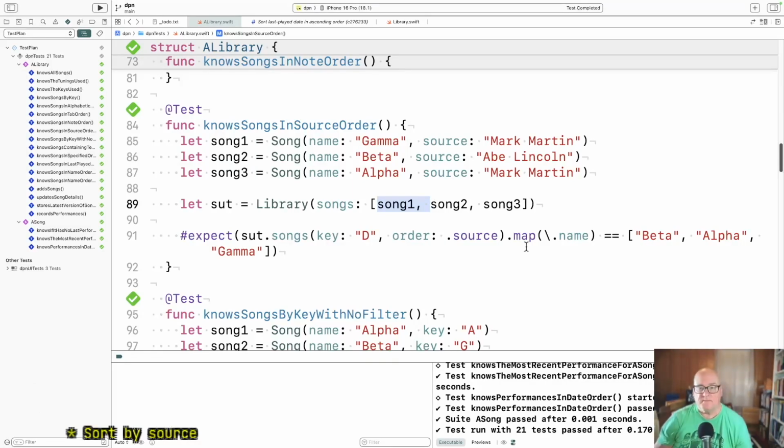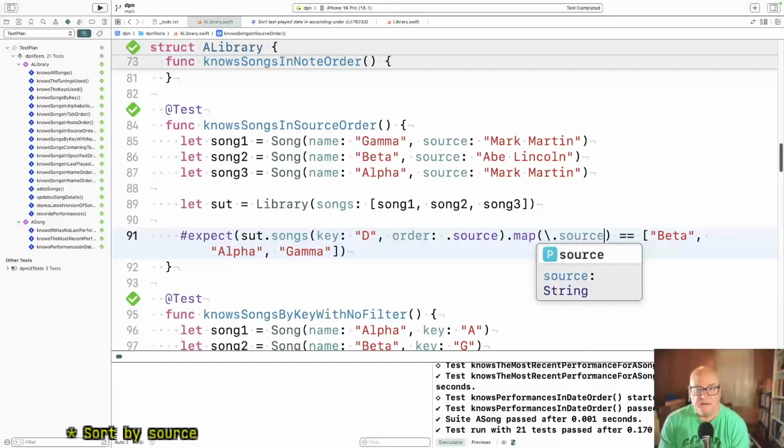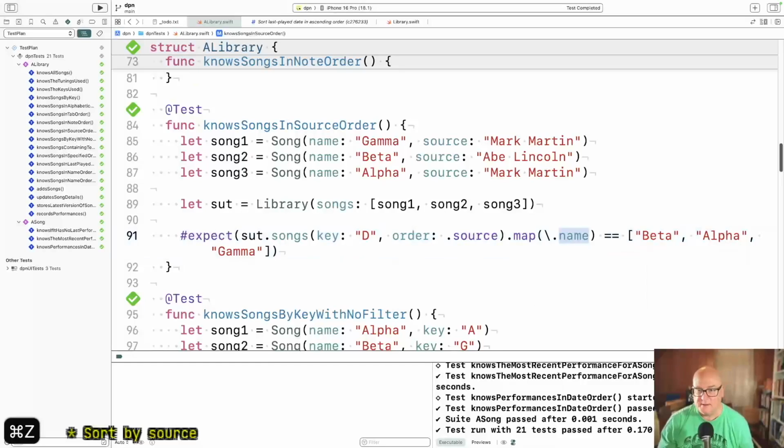No, I want name. I don't think I have to say the key on here for what it's worth. Oh no, we do, I think.